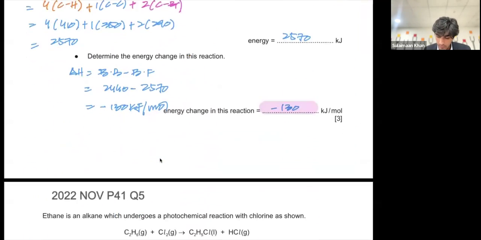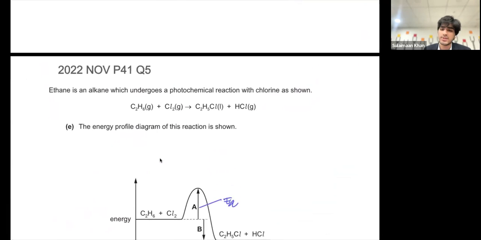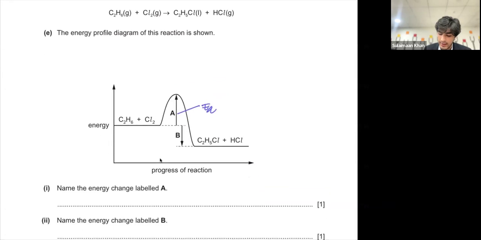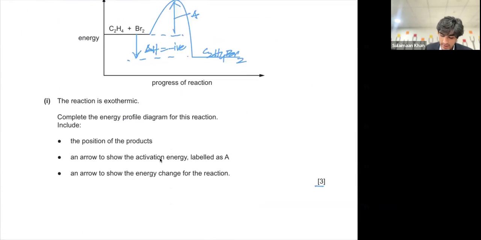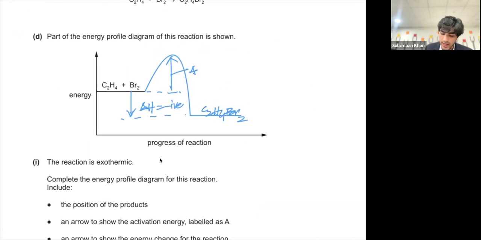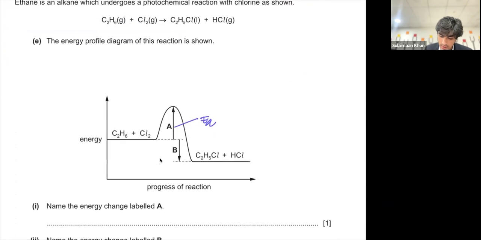Done? What's this A? Come on, what's the A from the reactants to the top? That's the activation energy. Please read the question. I've done these questions a gazillion times so I'm writing it directly, but read the question. Like in the previous question he said represent the activation energy as A, so if you had written EA he would have cut the mark because you weren't following instructions. And from the reactants to the products, that's the enthalpy change, right?